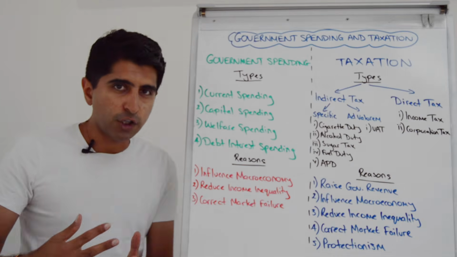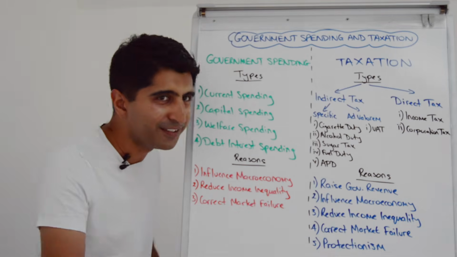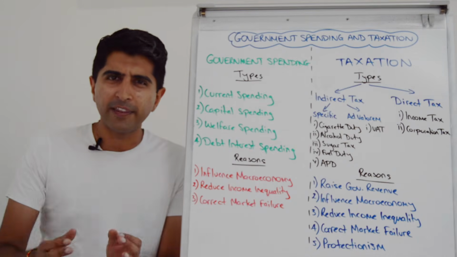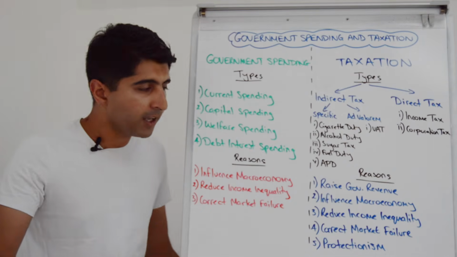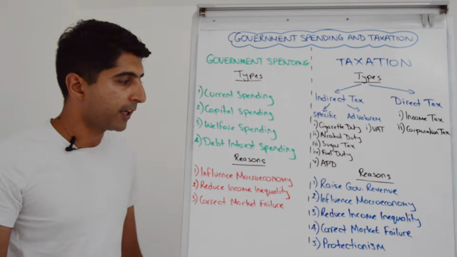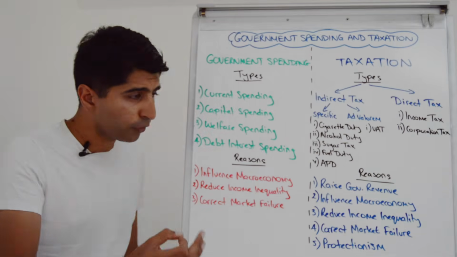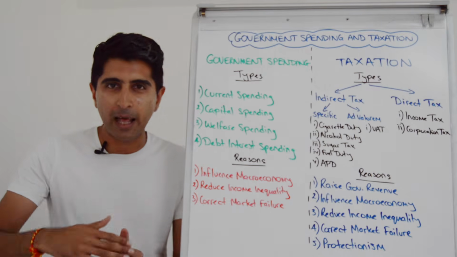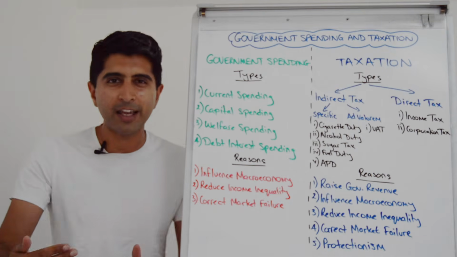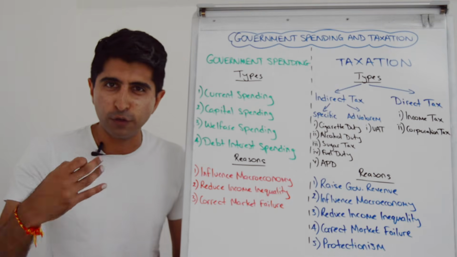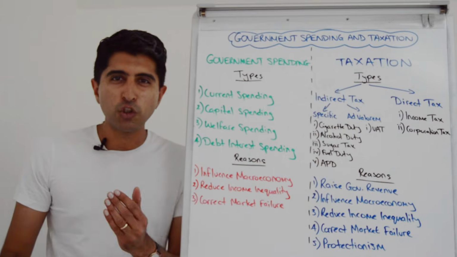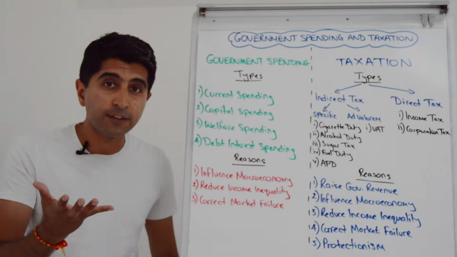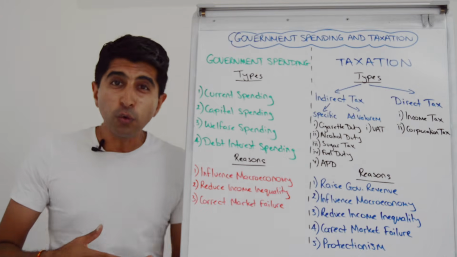And why is taxation often used in the economy? Well, the main reason: to raise government revenue in order to fund key public services and anything else that the government wants to fund. Maybe it's welfare spending. Whatever it is, taxation can raise that government revenue. Taxation can also help to influence the macroeconomy. We know already that direct tax cuts can help to boost aggregate demand again in a recession. Very helpful to boost growth, to reduce unemployment, to bring inflation back up towards target, to fight against deflation if that's a concern. But also higher rates of taxation can also help to cool the economy down.